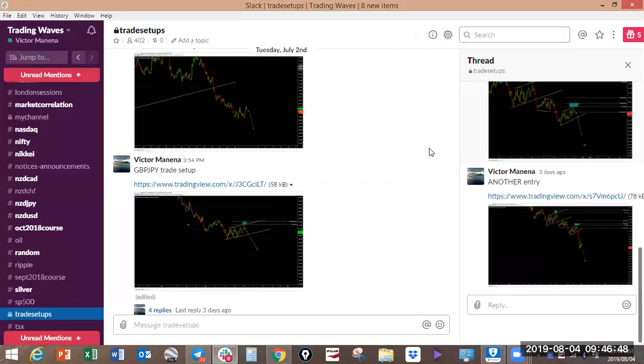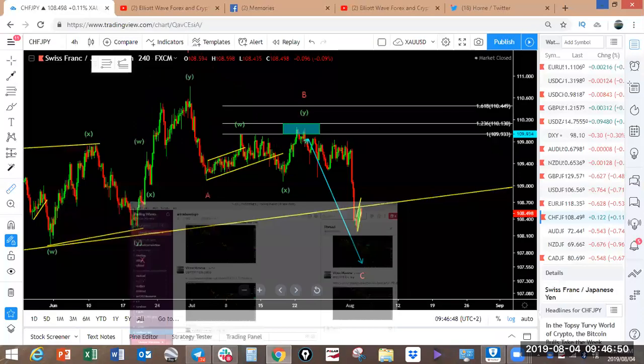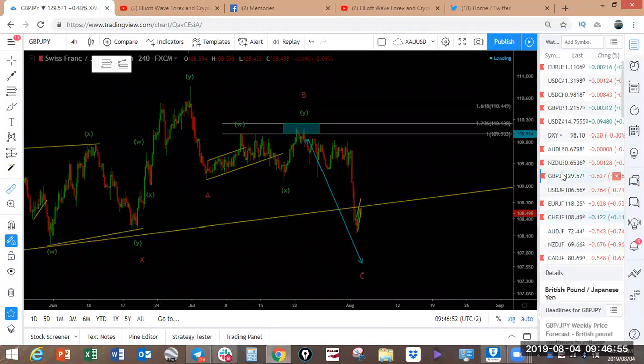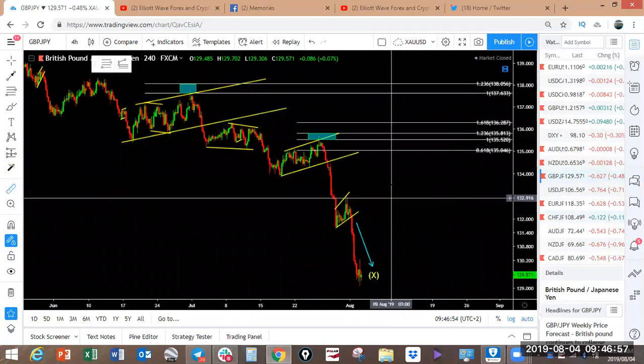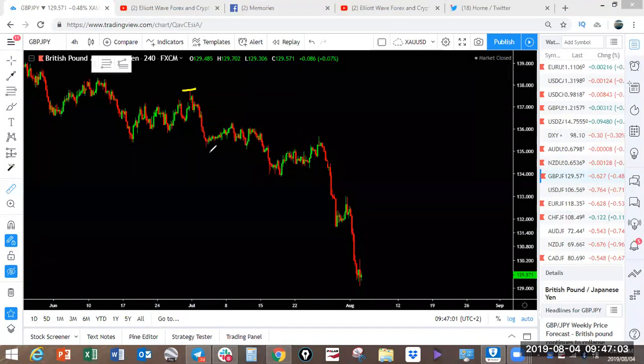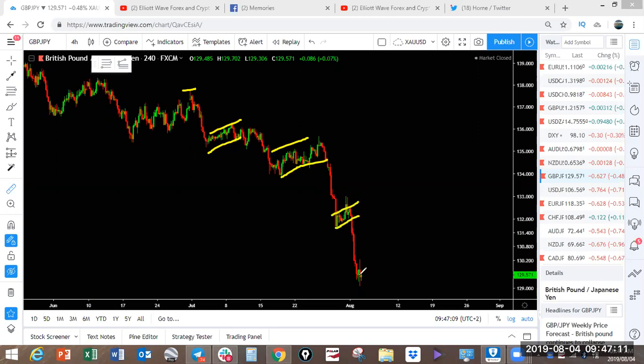Let's check here on the real chart. Let's go back to the chart. Pound yen. Let's look at pound yen and just look at how that has played out. All of those moves forecasted. Let's switch this off. You can see that this was the first one from the blue box. Second one, correction. Second one, 3-wave pullback. Fourth one, 1, 2, 3, pullback, and then a drop.